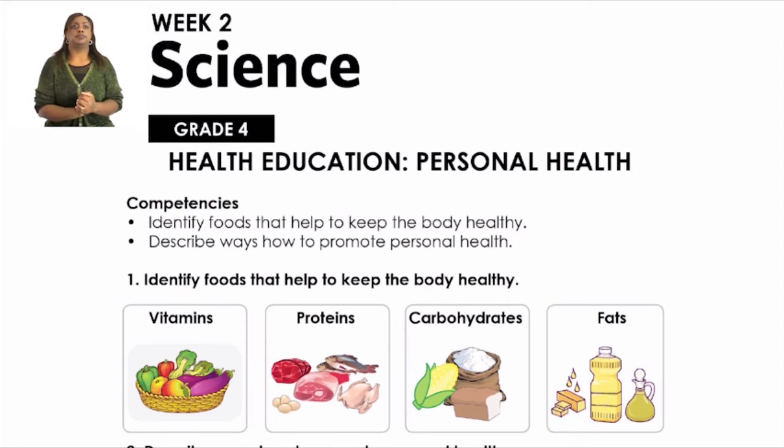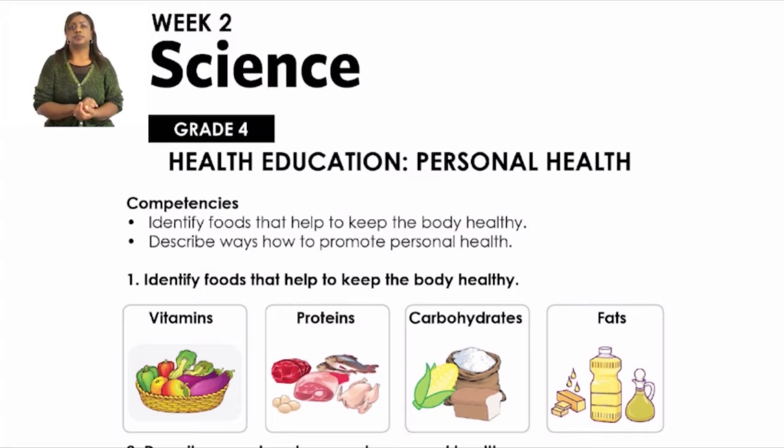So the second one is protein. Proteins build up your muscles. So this one is specifically for the boys. I know that you guys, you want to be strong like your fathers. Okay, so you need to get in a lot of proteins. Proteins also repair and replace muscles so that your body can keep on working. And another interesting thing about proteins is that they make red blood cells that carry oxygen around your body. They also fight diseases and heal cuts and wounds.